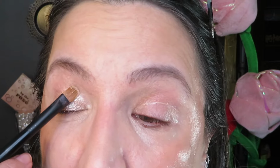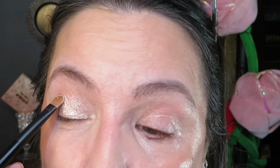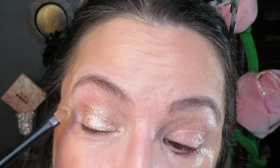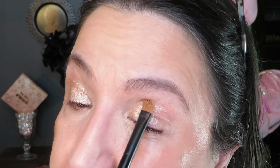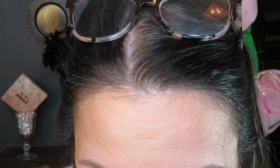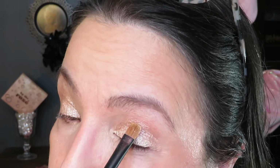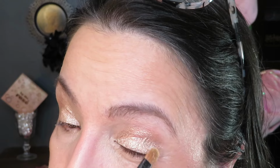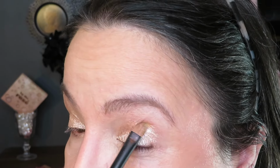And no, I will not put eyeliner. I will use a powder to do some sort of liner, but I will not put any eyeliner in my waterline because it just doesn't work. I have come to accept the fact that every time I try to put eyeliner in my waterline, it won't work because my eyes are too watery. Half the time I'm snuffling, this is going to be a little gross, so warning, gross section. Half the time I blow my nose is because of my eyes. It goes into my sinuses, and that's what happens to the tears. They go into your sinuses, and it's just ick.